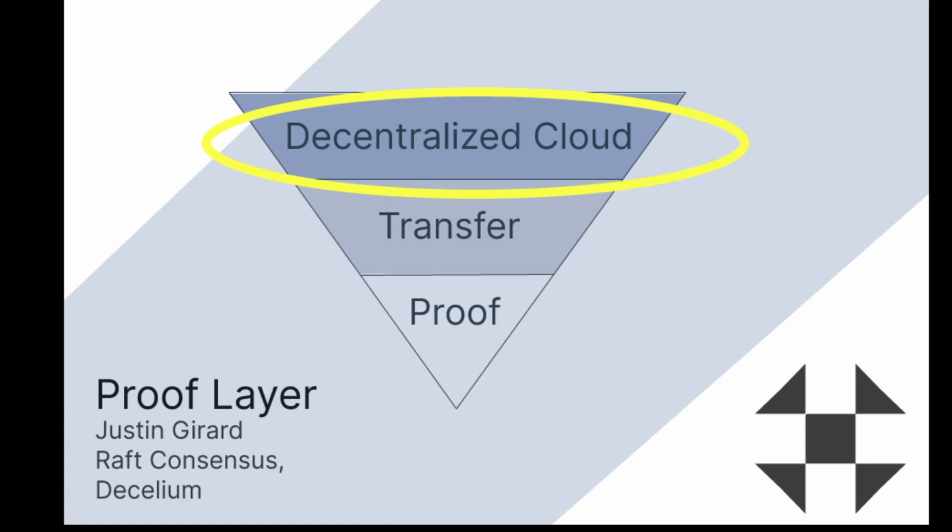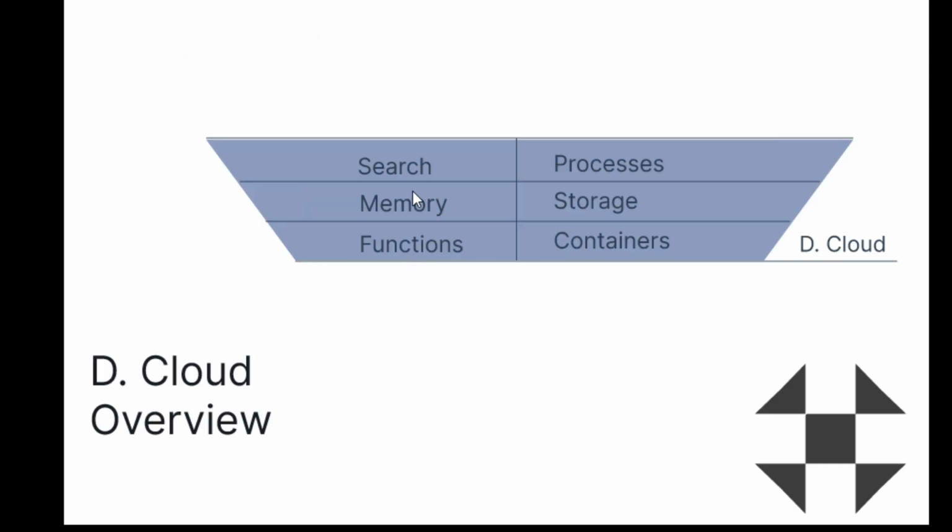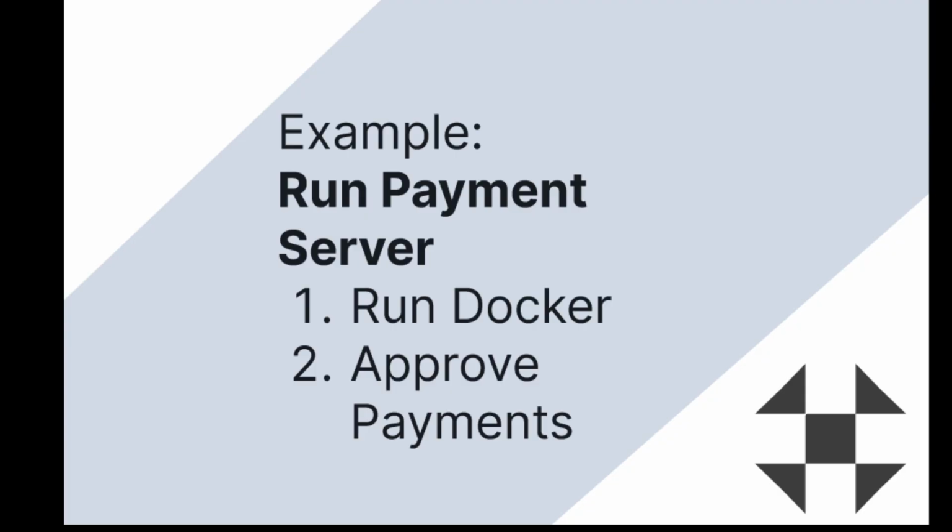The decentralized cloud layer provides a lot more high level services that developers and businesses are used to, such as cloud functions, virtual pool of memory, being able to search all the registered computers, run virtual processes, acquire semi permanent storage or redundant storage, and even run Docker containers. This is something that the Decilium Cloud orchestrates on top of a user network on behalf of application and network administrators.